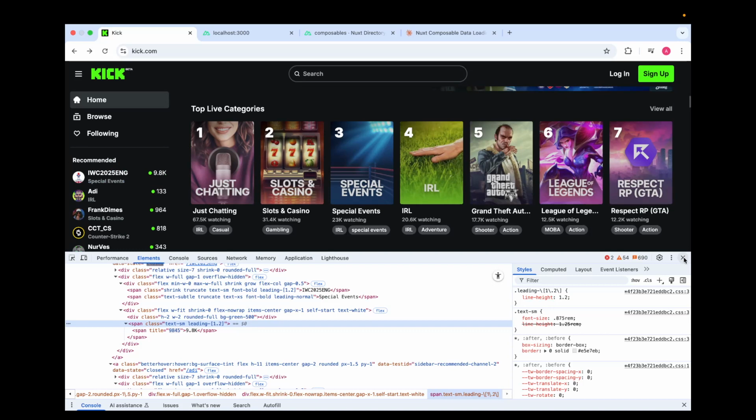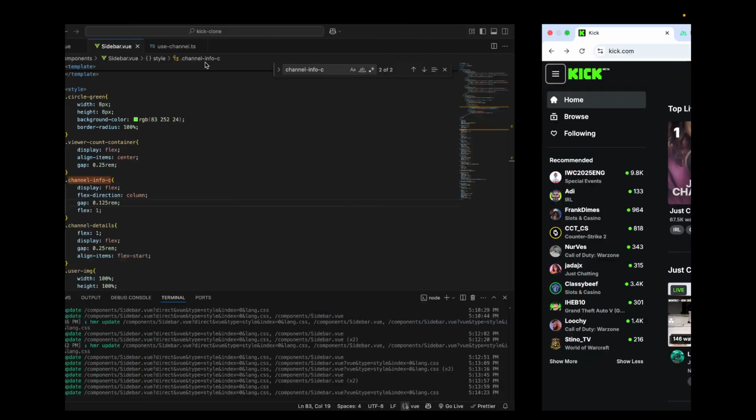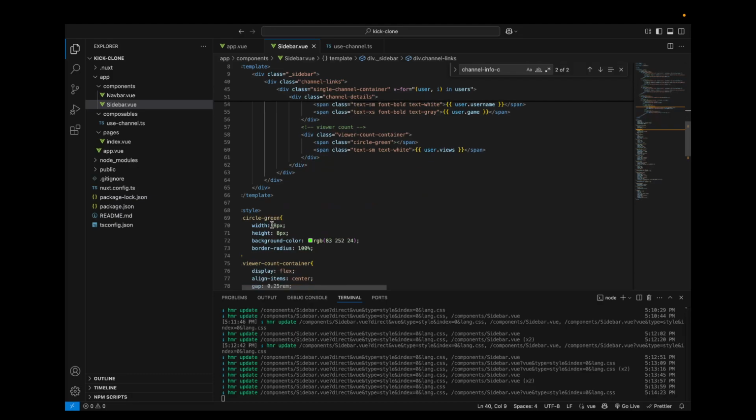Let's finish it off by adding these 2 items right here. So this is right here, the more buttons.